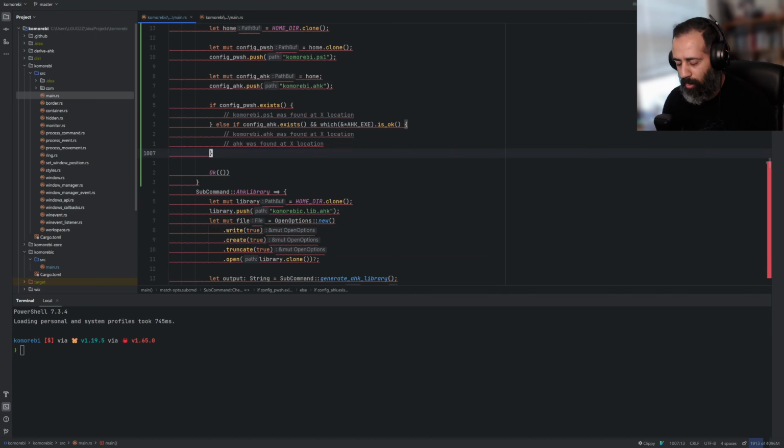Is that equivalent? We'll find out. Okay, no Komorebi config home detected. Defaulting to. Okay, looking for configuration files in.